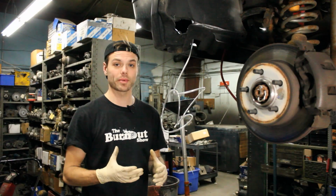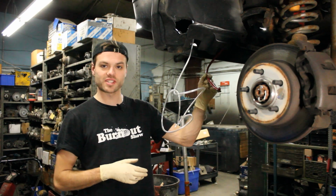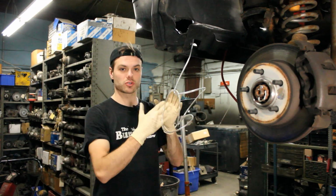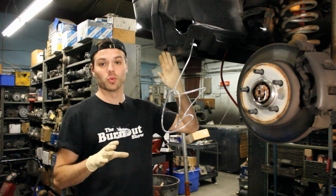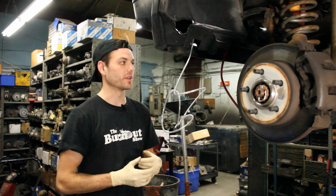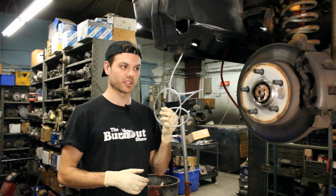Now, if you're just swapping out the pump because maybe your pump is bad in your Jeep, then you're good to hook up the existing line. That line will go directly to your windshield washer sprayers, and ultimately that will be in perfect working condition because this line is already run to where it needs to go. I'm actually swapping the line to this clear, thinner line.